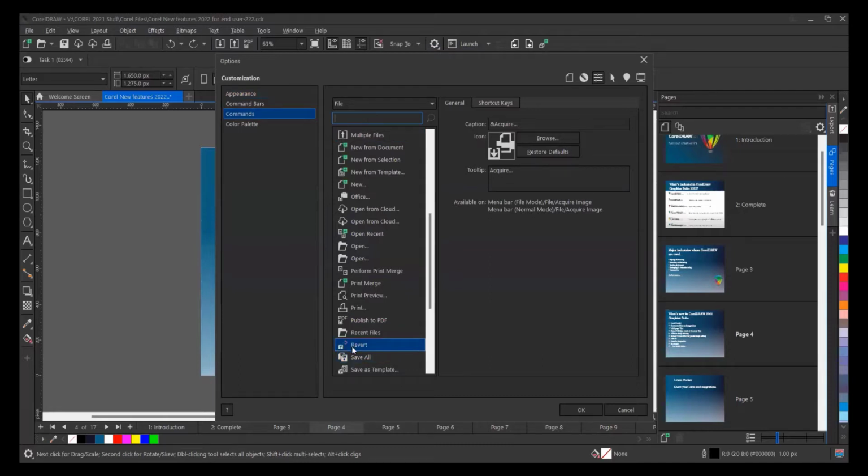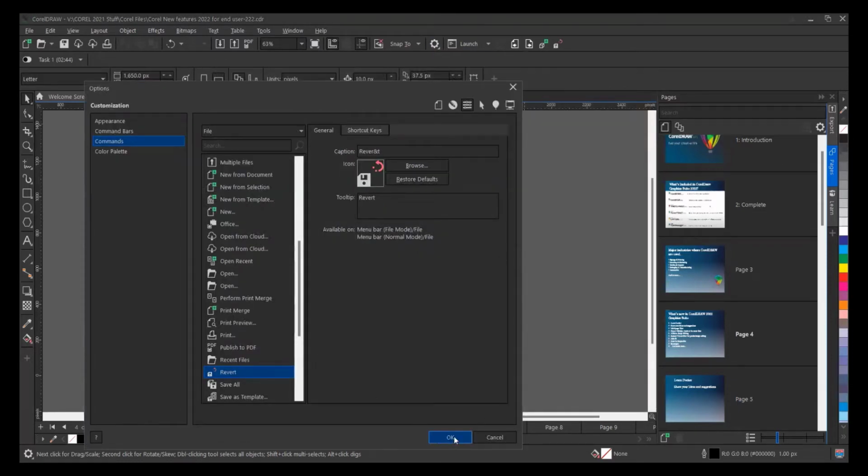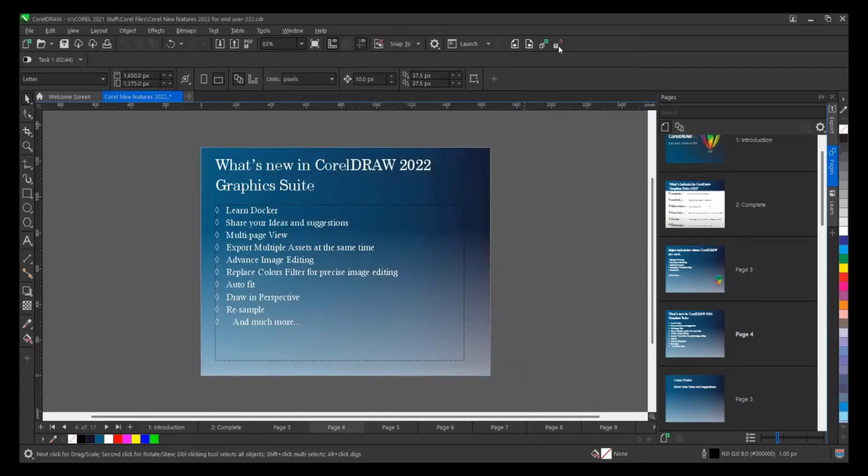Fine, I'm taking this option over here. I simply drag and put it over here. When I drag and drop, this will remain permanent over here. Just click on OK. Now, in case you don't want it, you can use Alt and then bring this option down. You can very easily remove it as well.